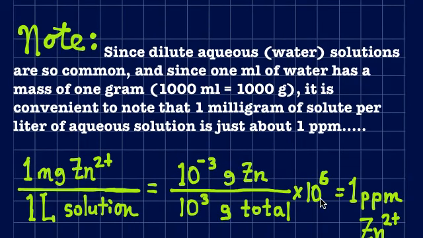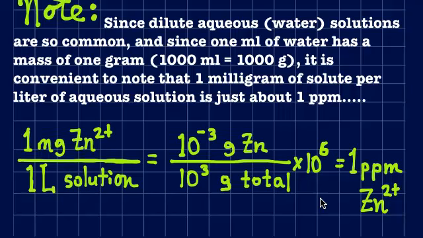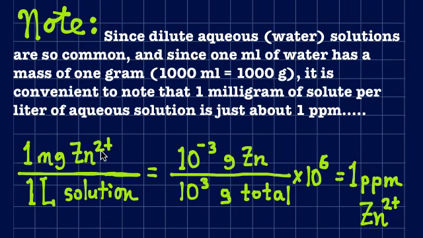Here's an example. We're using the zinc ion we just saw a second ago. 1 milligram of zinc ion, or replace this with anything you like, in a liter of solution. Let's see, what's a milligram? It's 10 to the negative 3 grams. And what's a liter? Well, it's 1,000 milliliters, which is also 1,000 grams. So this is 1,000, this is 1/1000th. Times it by a million. 1/1000th divided by 1,000 gives a millionth. Take it times a million, and you get 1 part per million. And again, you can replace this with anything you'd like.